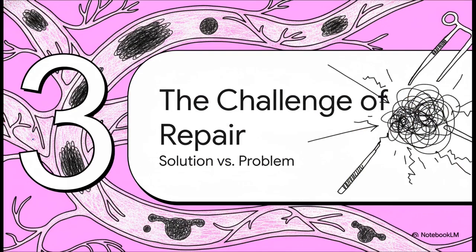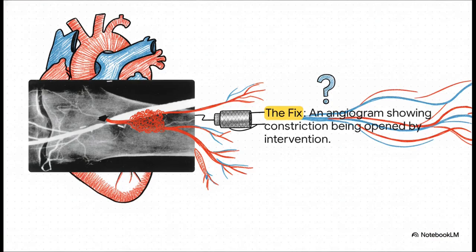Okay, so we've talked about all these problems, blockages, clots, tumors. But what happens when we as doctors step in to fix them? Well, as you're about to see, sometimes our solution can end up creating a whole new problem. Look at this. This is a modern miracle of medicine, really. A patient has a blocked artery in their heart. We go in with a balloon, open it up, and then we place a stent, this tiny little mesh tube, to keep it open. And look at that angiogram. The blood flow is restored beautifully.